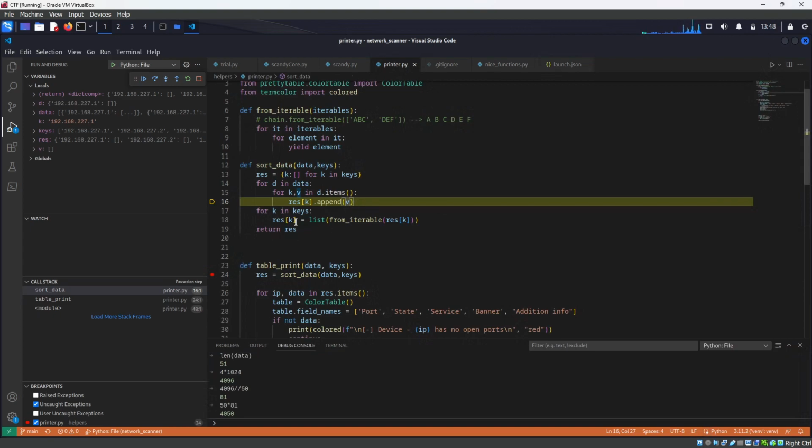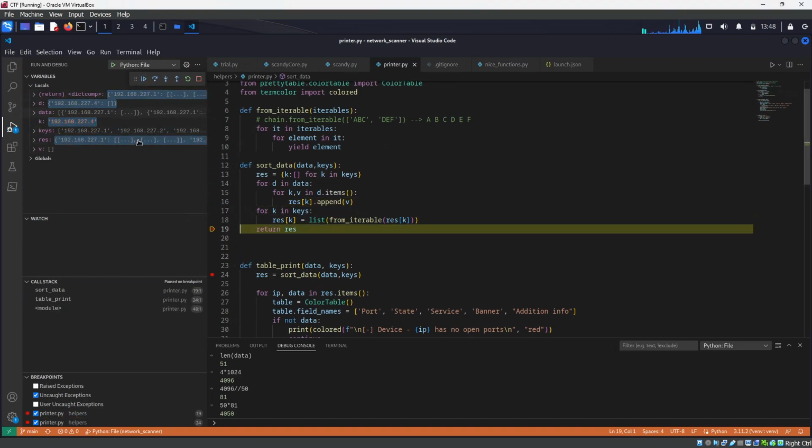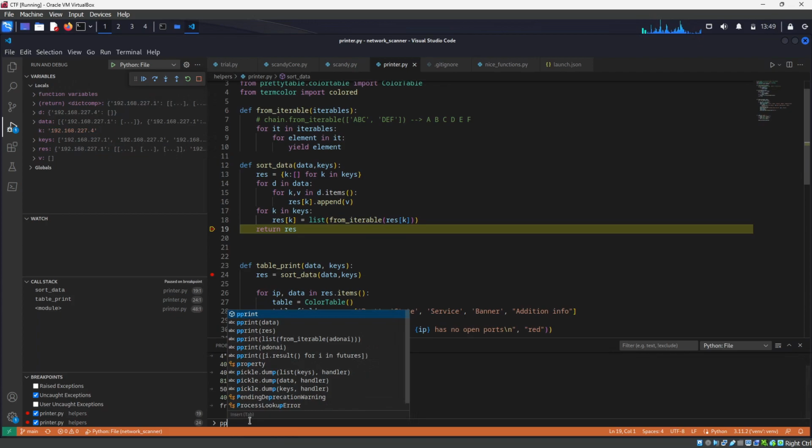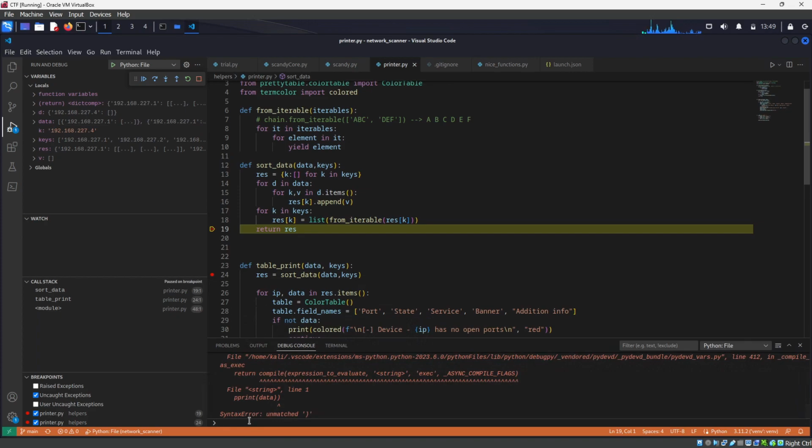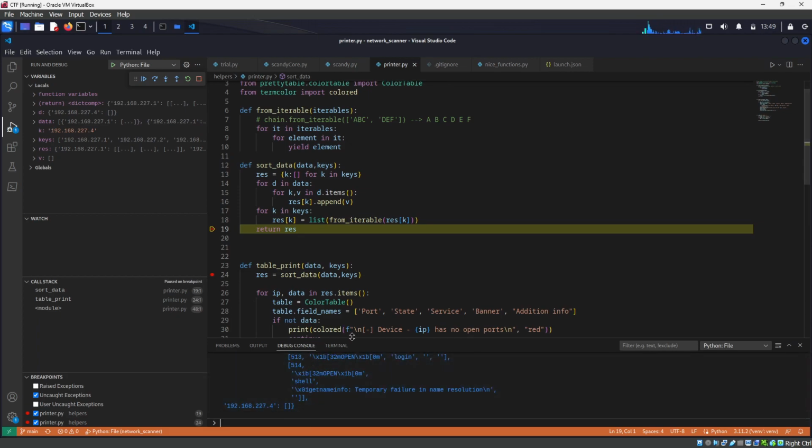Okay, so we just loop through them, and then at the end, let me just create a breakpoint over here. At the end of the day, okay.